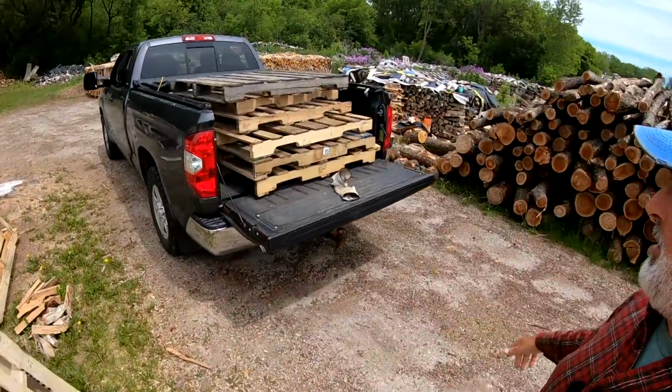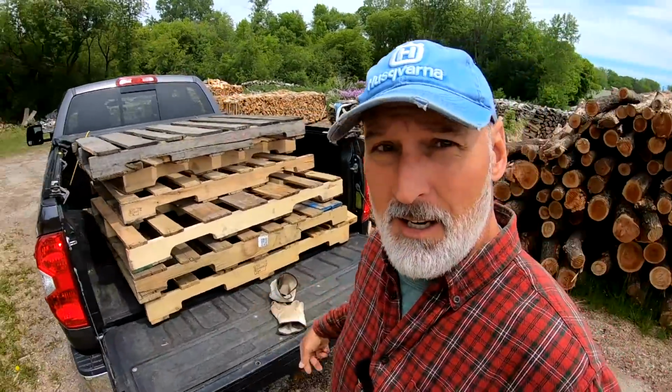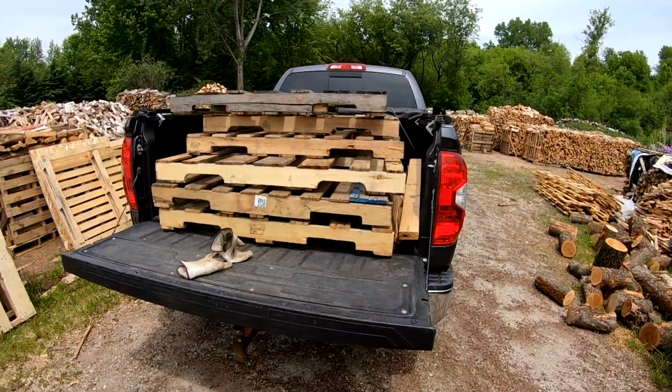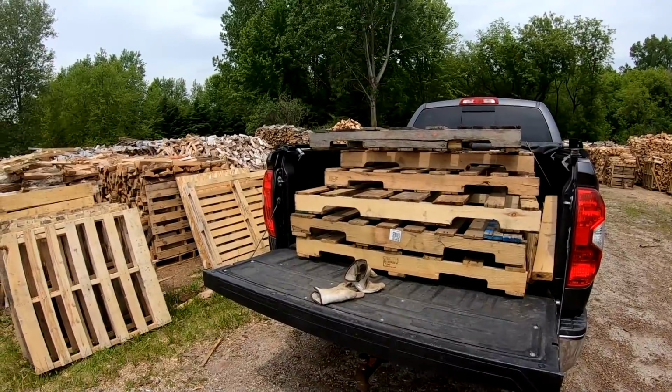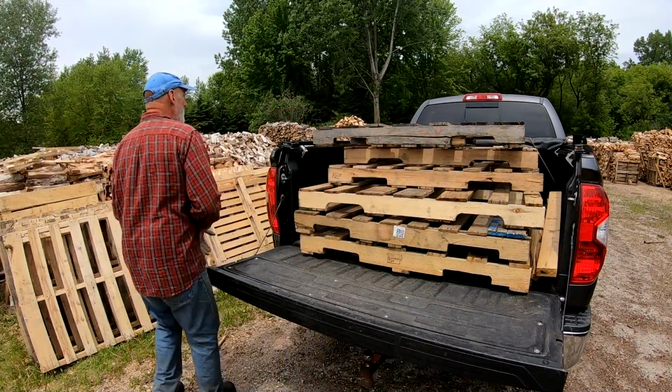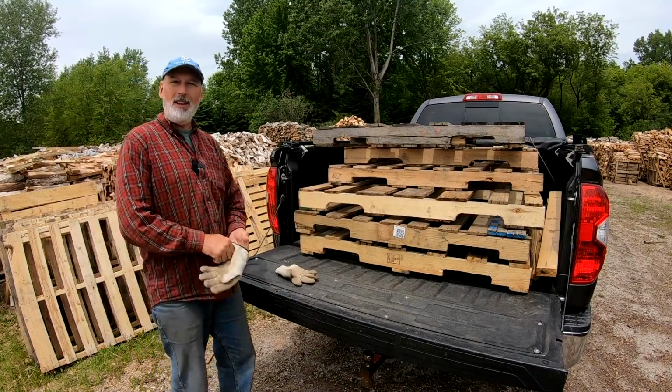Then I just went to my neighbors and they had these. So I don't even know how many there are. I just threw them in and came back. So I'll get them unloaded here and you can count as I pull them. It looks like 3, 4, 5, 6, 7, 8, 9, I think, something like that.